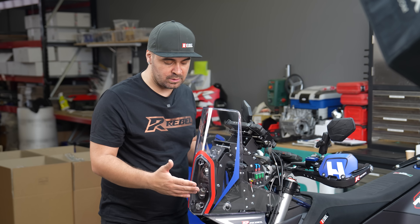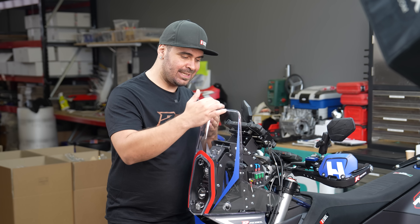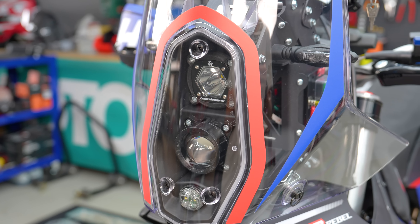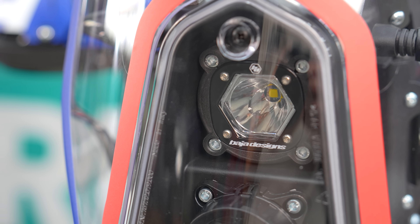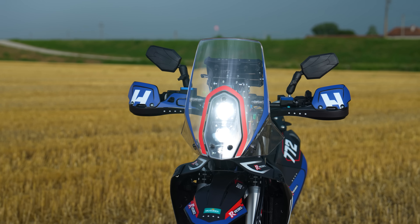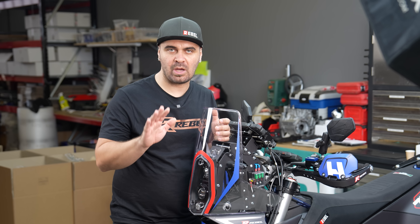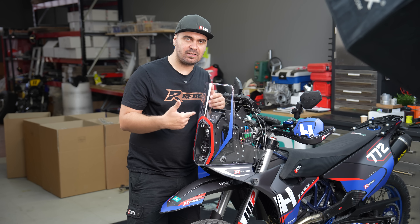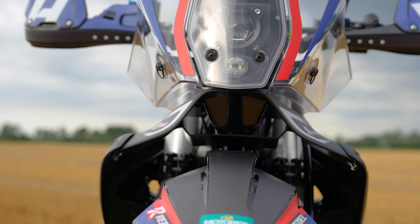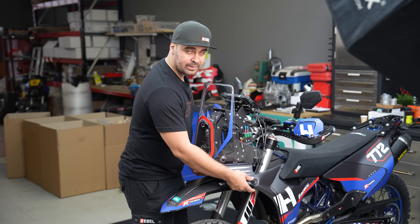Turn indicators are mounted directly on the tower behind the windshield, providing the best protection so you won't have to worry about breaking them. The headlight is protected by a stone guard, separate from the fairing, with a headlight mask to avoid internal reflection, all sealed with a rubber seal. Inside we have a position light, a Hella street-legal light, and a Baja Designs S1 as the high beam — a much more powerful light. When on the road you use the low beam; the high beam is there for when you need it.